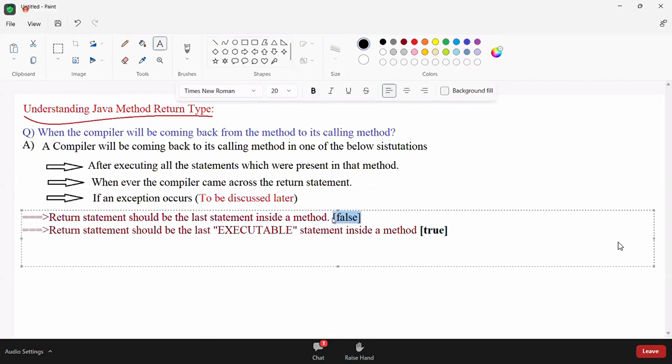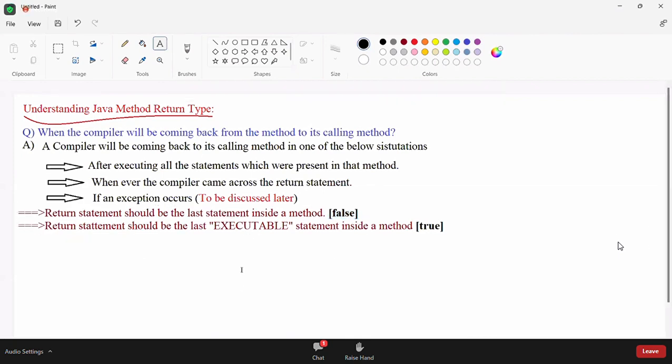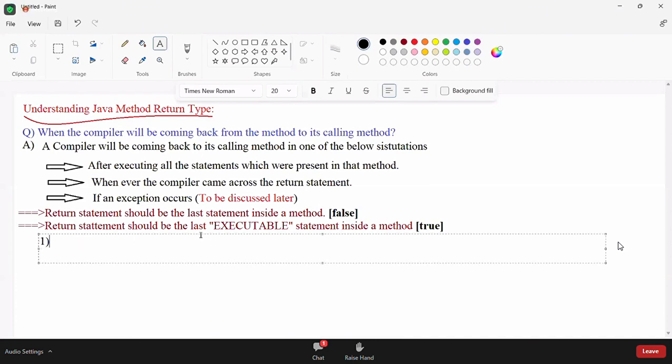Now, guys, I want to write some small point, a simple point, not at all complicated. Point number 1, first point. I'm going to write a statement. Tell me whether that is true or false.